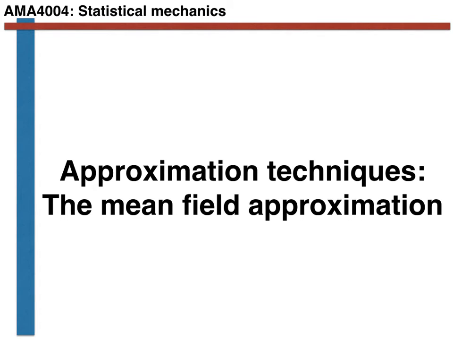Hello. In the videos prior to this one, we have learnt various techniques for calculating partition functions exactly. In this video, we now need to come to a sad realization. For many Hamiltonians of interest, it is impossible to solve for the partition function exactly. This is particularly true of systems of interacting particles. When we come up against such problems, we are thus forced to calculate partition functions, average energies, and equations of state for these types of systems using approximation techniques.